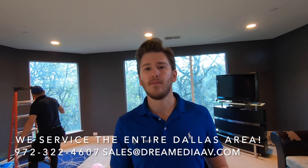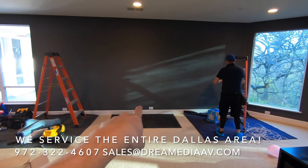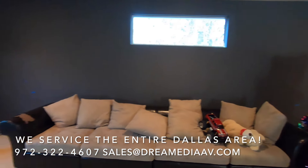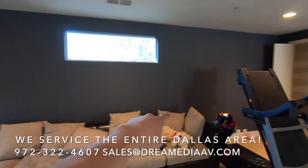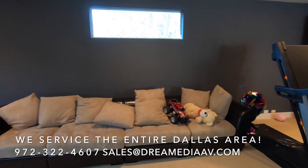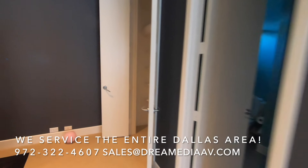For projection we're going to be using a Cinescope 2x35 for our screen — a 133-inch screen — and an RS2000 as our projector, which does have the motorized lens memory. We're going to be integrating things like lighting control as well as automating a universal remote to control all the devices. This room is not wired, so right now we're wiring in all of our speakers. We'll have our front left, front right, center, and the screen centered up on this wall. Over here at the rear of the room the customer ordered new seating. We're putting our rear left and right here, and then overhead Atmos here. The projector will be mounted here, and we're also going to put an additional subwoofer — the 1600X — in the back of the room.